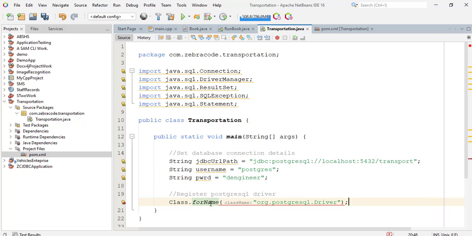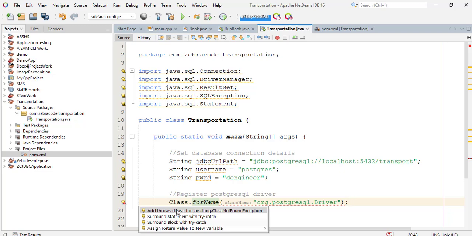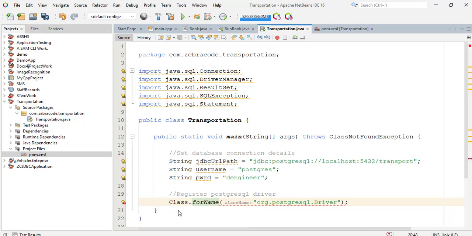It is showing an error message here. Click on it. Add throws clause for exception. Add ClassNotFoundException, which is this one here. So now this error message is gone. Let me move this one up a bit.